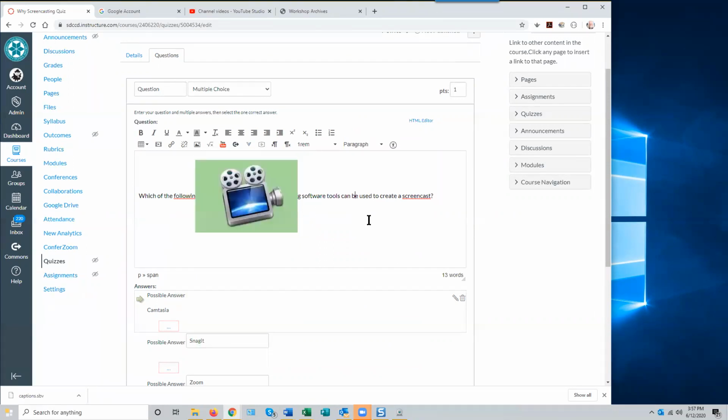But yes, you can put images into your questions and even into your possible answers. So if you were teaching an art appreciation class, you could put a series of images of paintings in the possible answers. And which one is by Michelangelo or something like that. And it looks great too, April. But sometimes it helps to put a little label next to the picture, and that way, it works like a matching or a multiple choice.